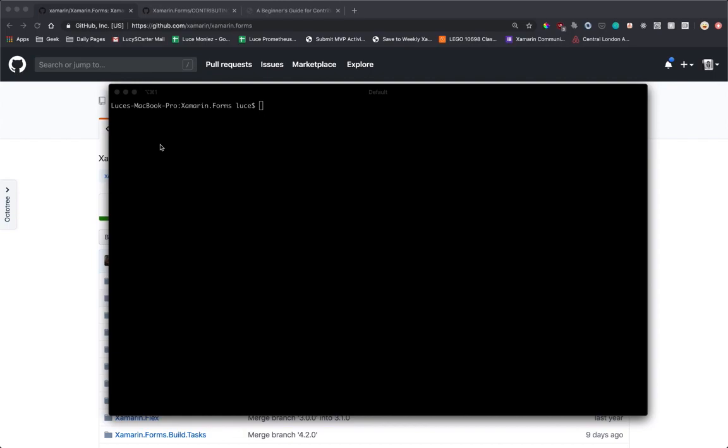Now, one of the things that's kind of on my bucket list for this year, whether you want to call it bucket list, goals list, dreams list, anyway, one of the things I really want to achieve this year is contributing something code related to Xamarin.Forms. Now, I've not done that yet. That's still a work in progress.